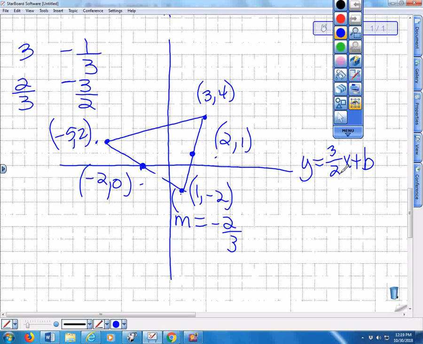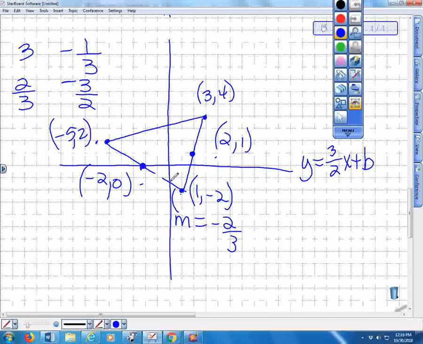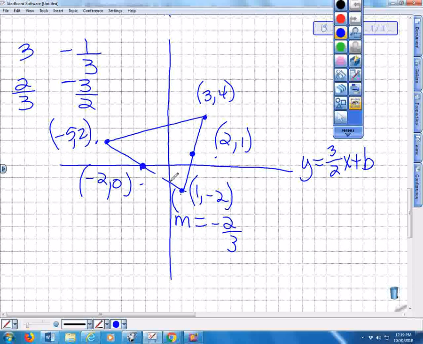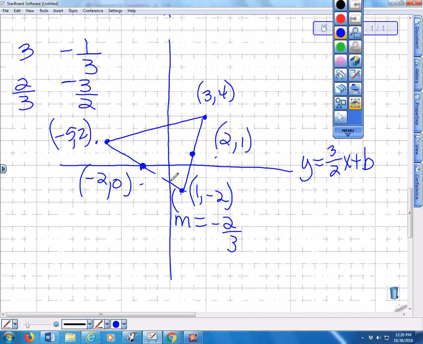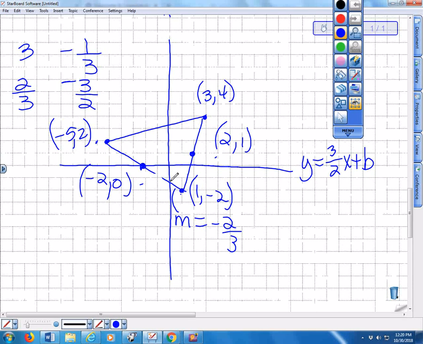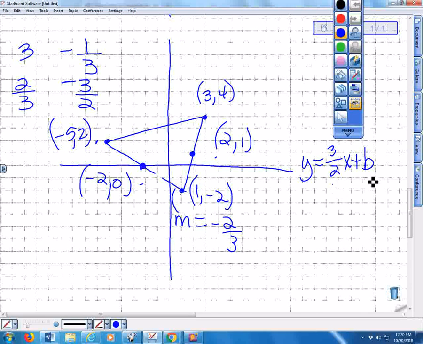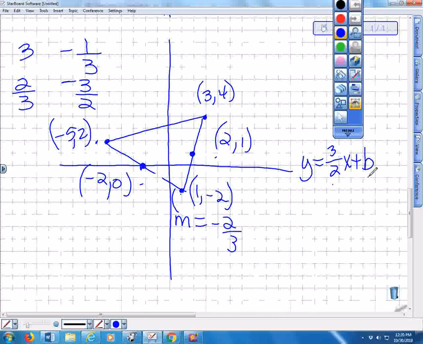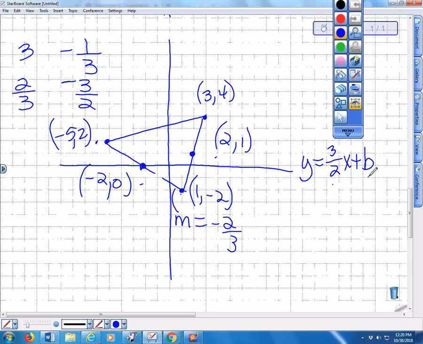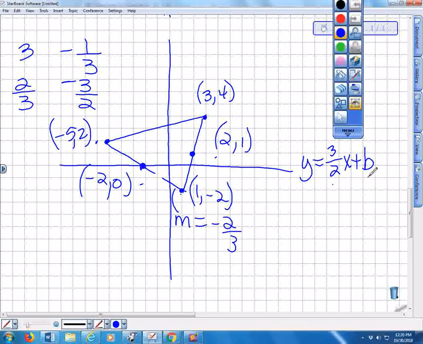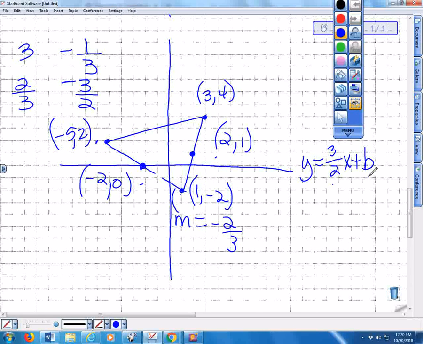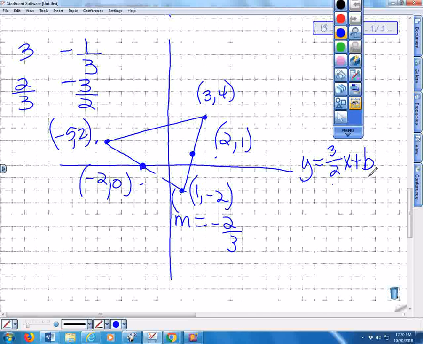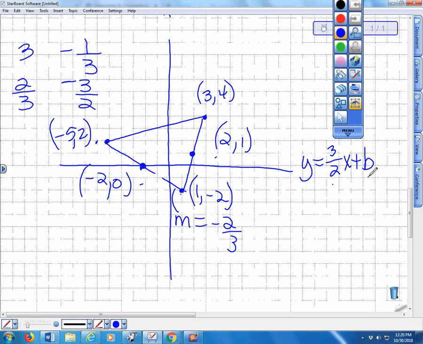It's really hard for me to tell what the y-intercept is from my graph. The y-intercept, again, is where it crosses the y-axis. It's really hard for me to tell. So what can I do to find the y-intercept algebraically? I know the slope, but I don't know the y-intercept. What can I do? Do I know a point on the perpendicular bisector? Where's the perpendicular bisector going to go through? At the midpoint. And I've identified the midpoint as negative 2, 0. So I can use the midpoint, because that midpoint's on this line that I'm trying to find.